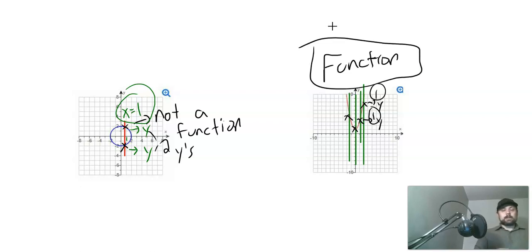And we're going to actually study graphing parabolas a little bit more in chapter 2, but also in chapter 3. We're going to spend some time on parabolas there. And just because they're functions doesn't mean they're necessarily easy. There's more to graphing a parabola than, for example, graphing a line. Graphing a line, you just need the slope and the y-intercept. The parabola has a little bit more going on, so it's a little more work, but it's probably going to be easier than you found circles to be.